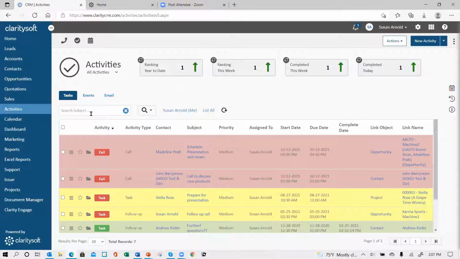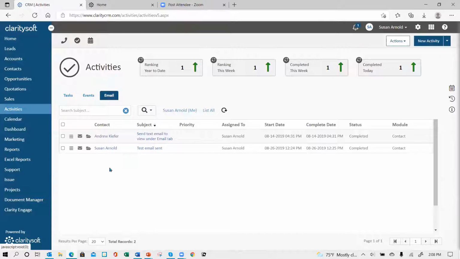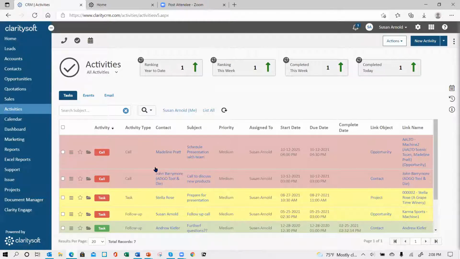And then all your tasks will end up under the tasks tab. All your events will end up under the events tab. And any emails that you send out of ClaritySoft will end up here. So it does group and categorize things, a general high-level filter for you when you're looking at things.